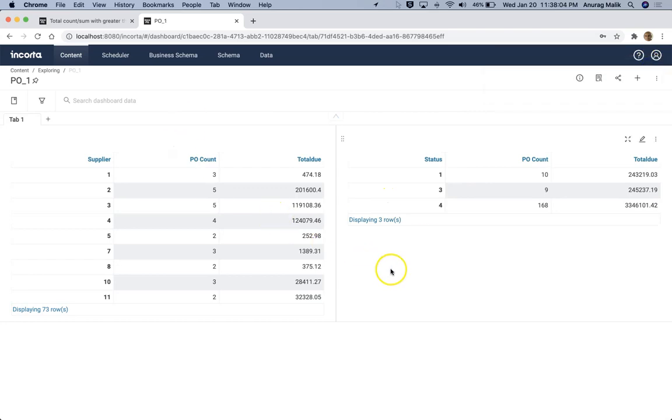There's a way to do that. We may have to curate data here using a business schema, but there's a really interesting way of doing this. You can use some new features we have added in inQuery to do that. You can use inQuery filter, and inQuery filter can use a business view which is based on analyzer. So let's first go and create a business view, and then we'll use inQuery filter to get rid of all the suppliers where PO count is 2 or less than 2.